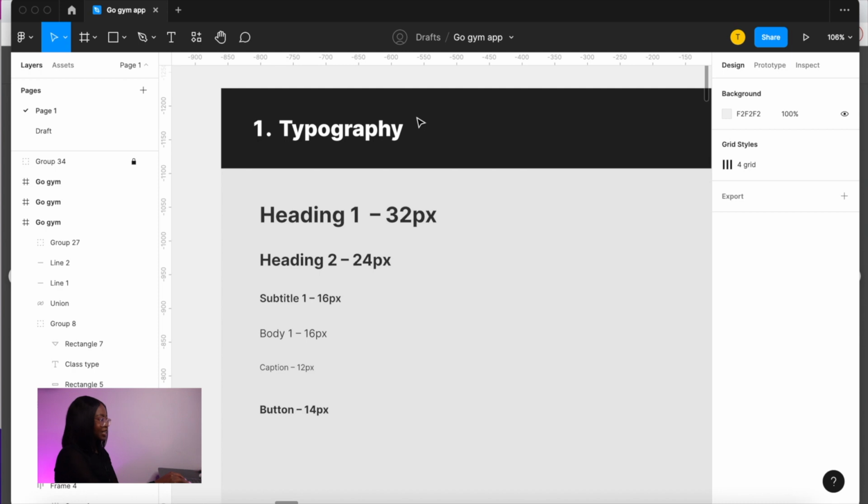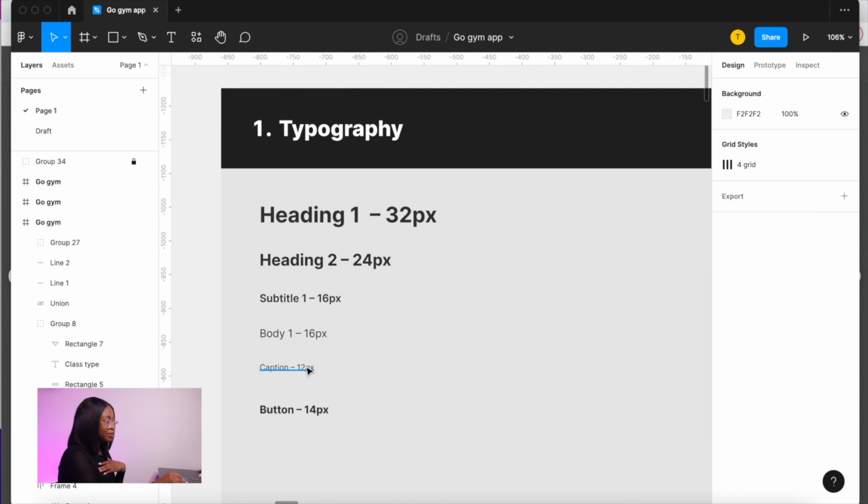So let's create some type styles. This is to create hierarchy in your text. We do this already when we're typing documents, where you have your heading, paragraph, subtext. You can do all of this at the beginning of the design or as you go and you realize you need more styles for your design.